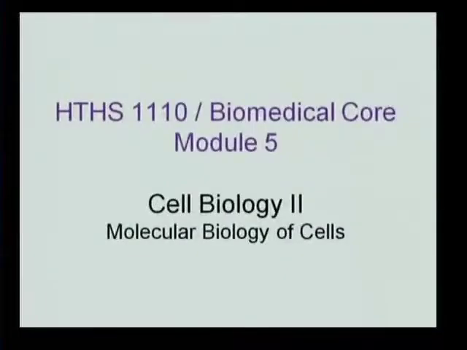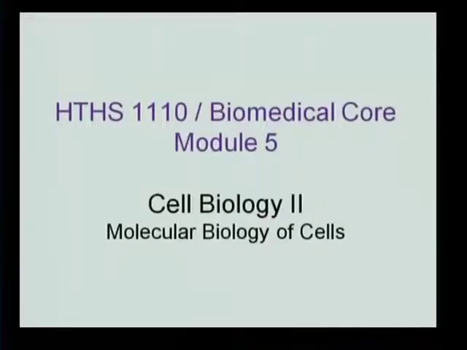Today we begin discussing the molecular biology of cells. In Module 4 we already looked at the parts of cells and the organelles of cells and what all those different organelles do, and that included all the organelles that were found in the cytoplasm. We stopped at the point where we got to mitochondria, and we took an extended side trip into what it is that mitochondria do. And so that's where we left things off.